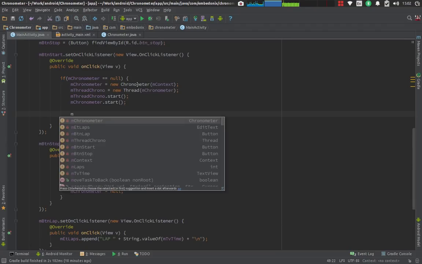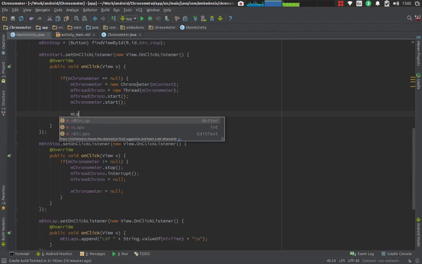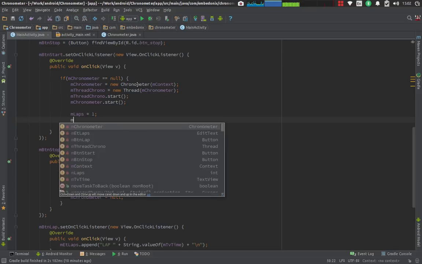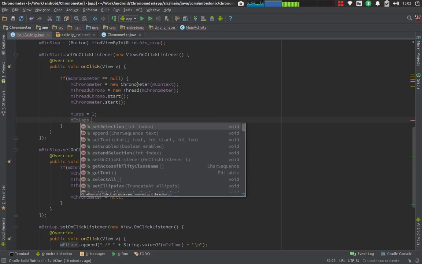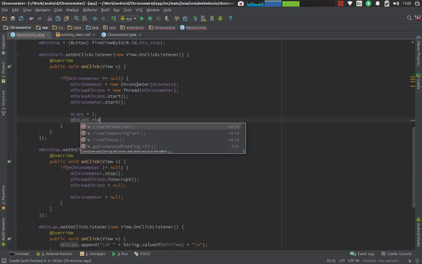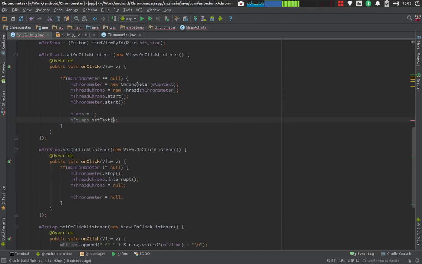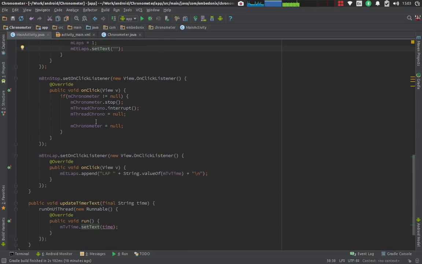We reset the lab counter to 1, and we clear the old text inside the labs text view.